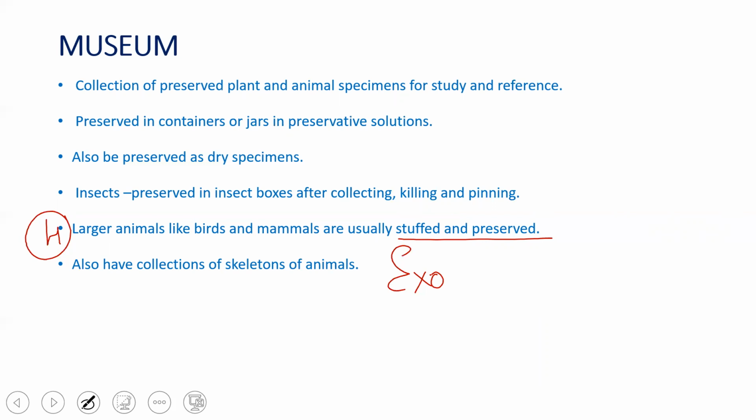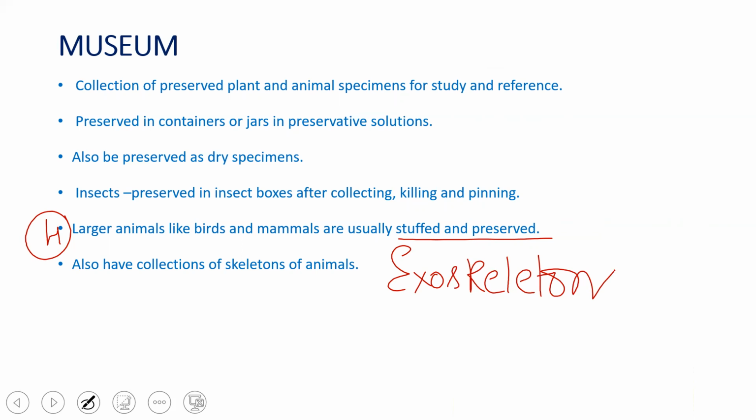These stuffings basically will have preservative solutions, stuffed in fiber or in the form of cotton and anything. These preservatives will be inserted inside the organism, and later it is going to look just like a live organism, but inside it will have some stuffed preserved material, so that it can sustain for a longer period of time. The endoskeleton will be removed, but the exoskeleton and everything else will be retained as such. So this is one of the techniques for preserving larger animals.